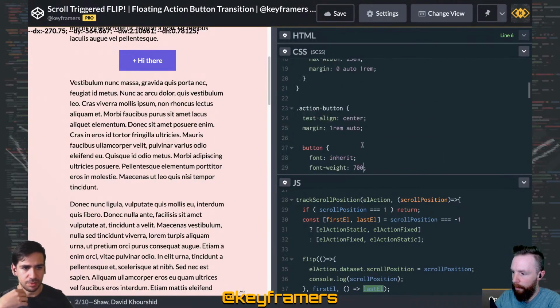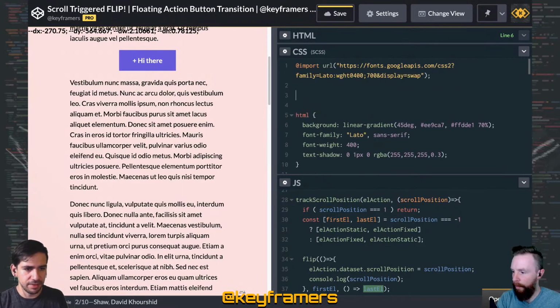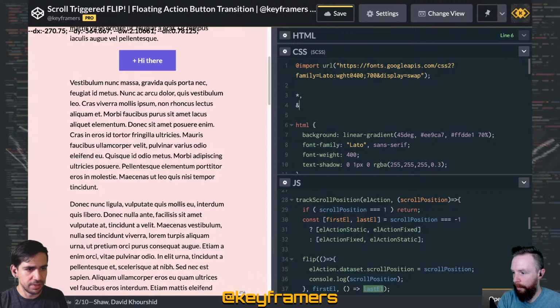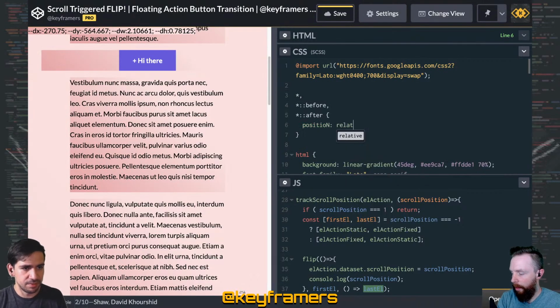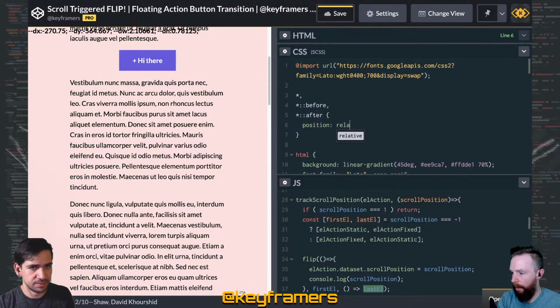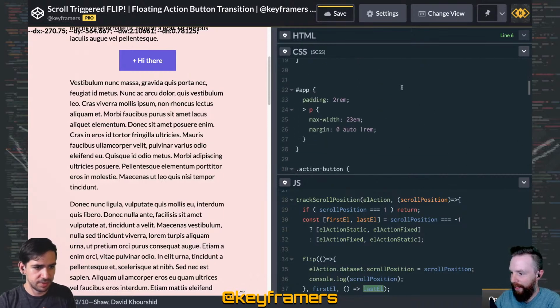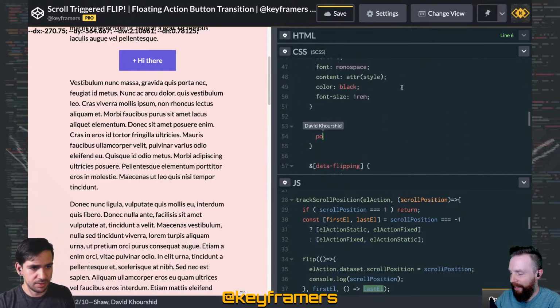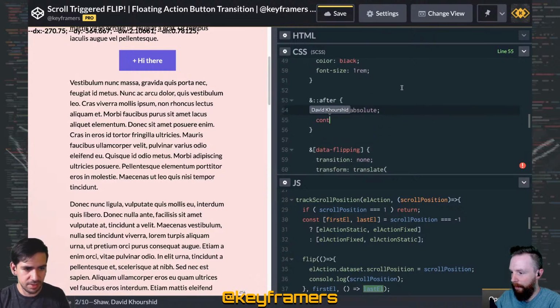Actually, buttons can have a pseudo element, so we don't even have to add a background attribute or anything. In fact, you're using that here for this fun stuff. So you could keep the before, I'll just do it in after. So let's see, absolute, content, because I keep forgetting that.